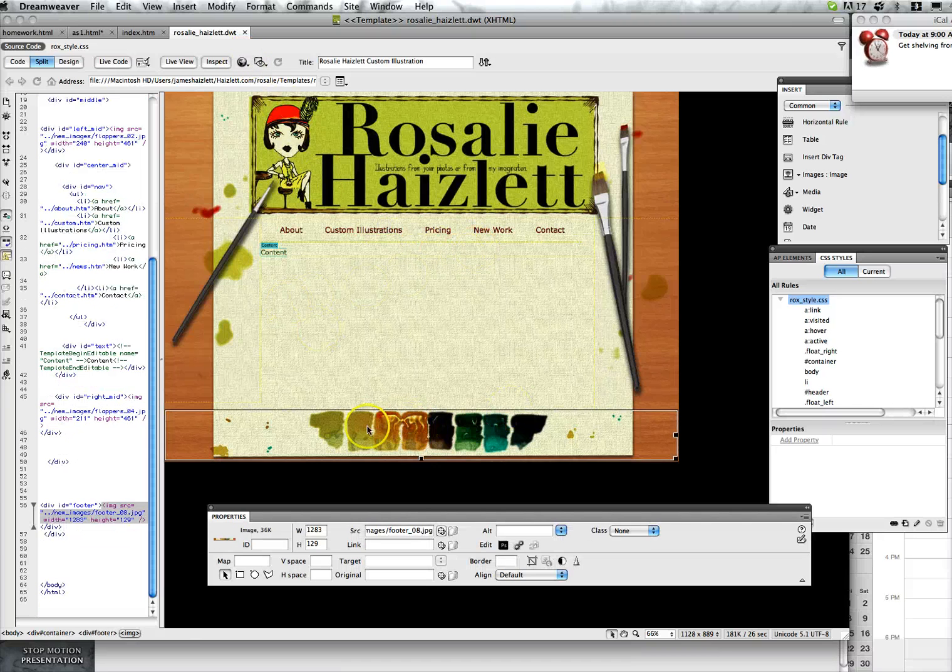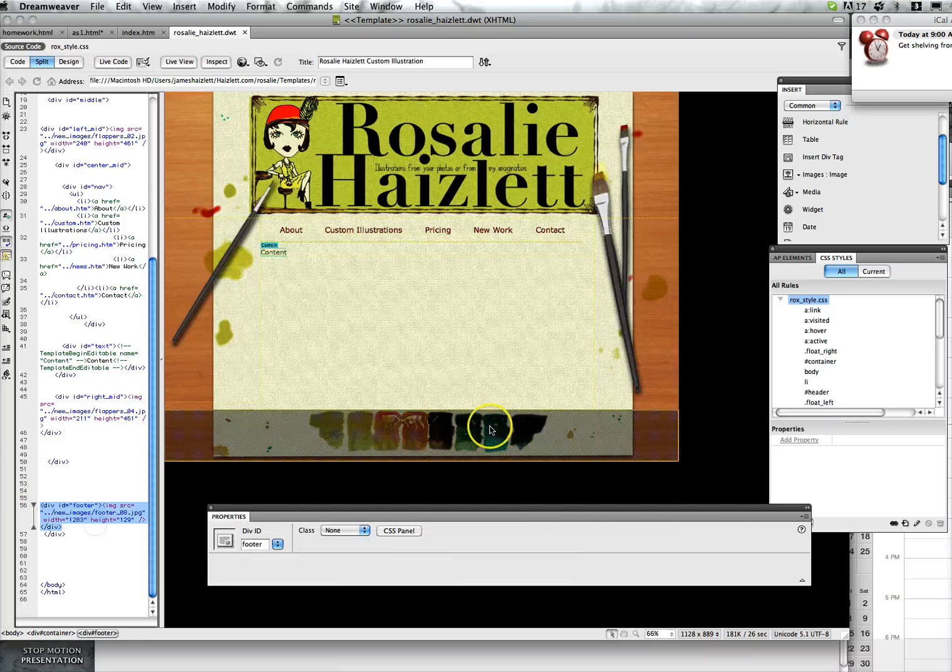Okay. And then down here, same thing. This is a sliced image. I took my original image and I cut a big chunk out of it, and this is going to always sit there at the bottom, and that's in my footer tag, div ID footer, and it just floats down along the bottom. Okay, everything's within the container. Slice it up.